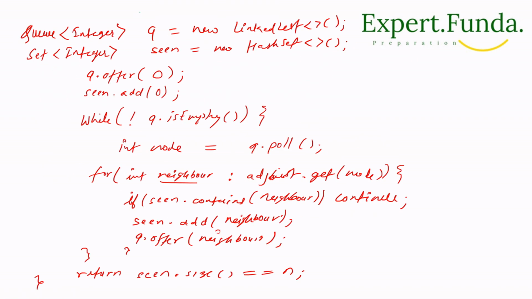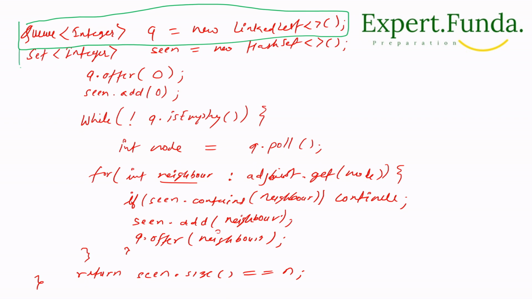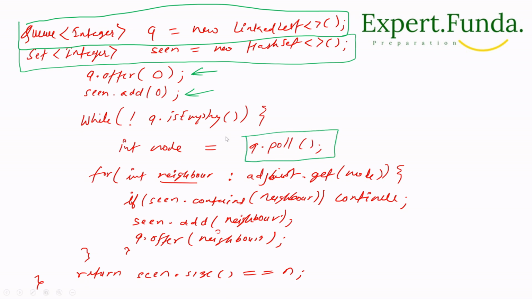Now in iterative BFS we will use a queue, right? We will use the queue first, and add onto the queue. And to maintain the visited nodes, we will use the scene, right? So the first node, the root node, we will pass, and then we will update the scene that we have visited the root node. Similarly, we will check that the queue is not empty. Then we will do queue.poll, we will remove from the queue.